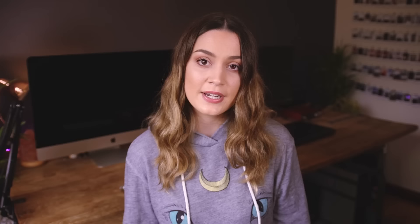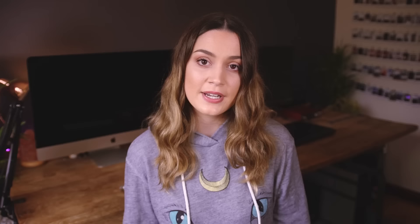Another reason why I love using this natural lighting technique is because it gives your photos a bit of a dreamy feel, which is the style of photography I'm after. I also do a lot of wedding photography on top of my portrait work, so that soft dreamy backlit look is perfect for weddings.